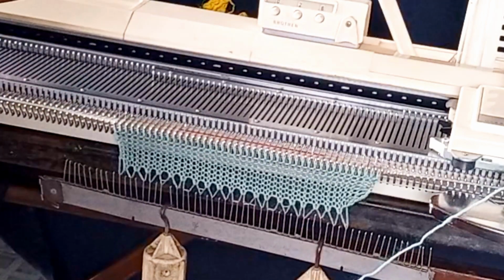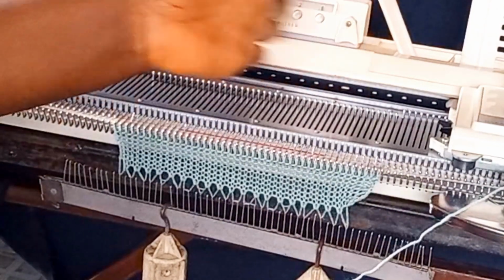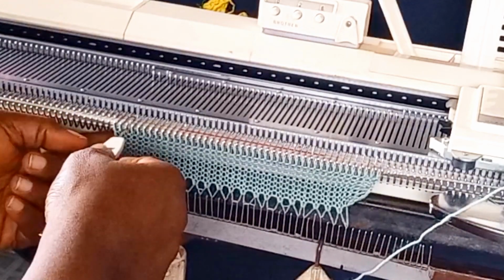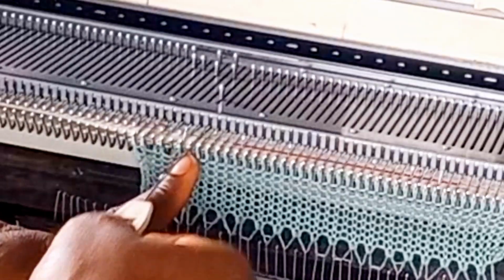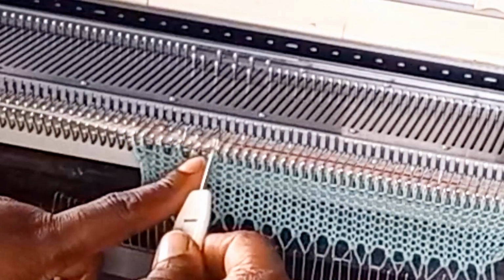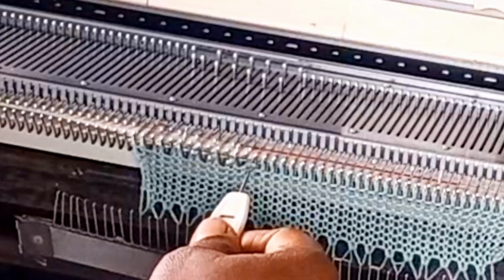lace pattern. So I'm going to leave two needles at the edge, at both edges. Then I'm going to select my needles one by one, removing the stitch. You can see what I'm doing now, and hang it on the next needle. Just removing it. That's the layout of this lace pattern.